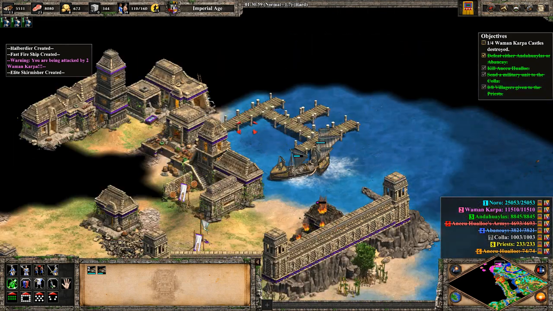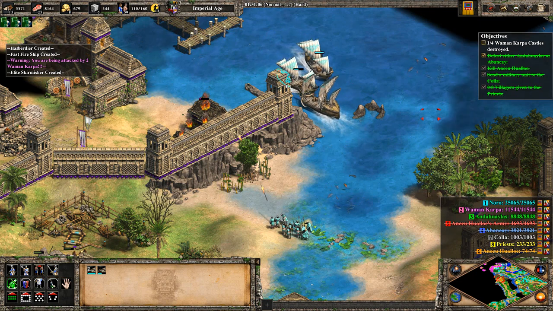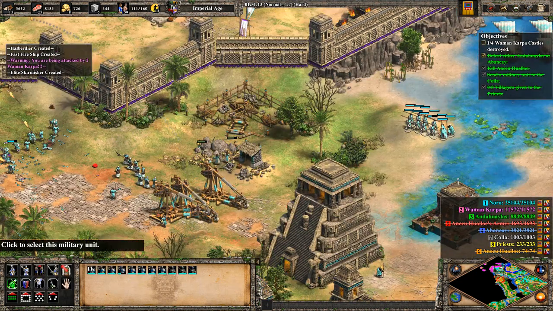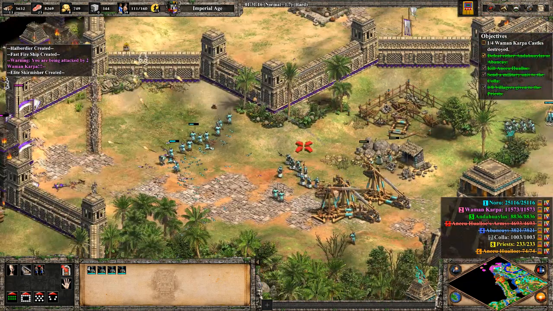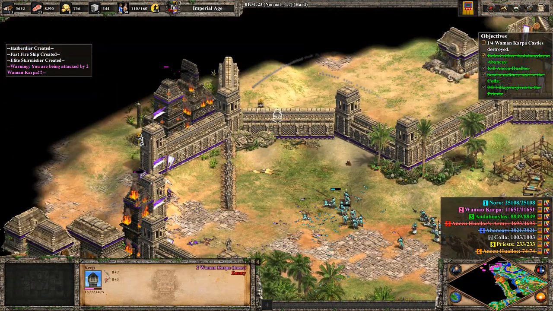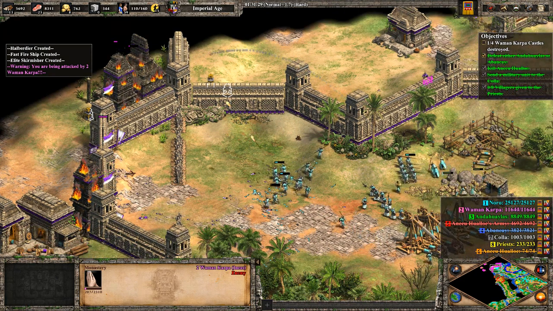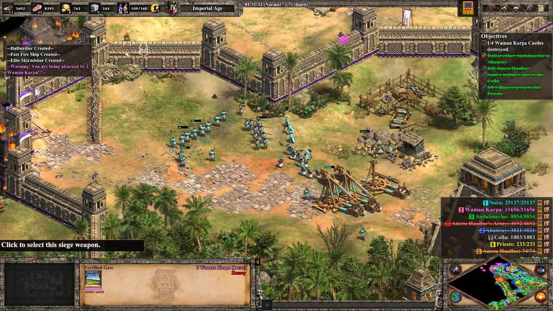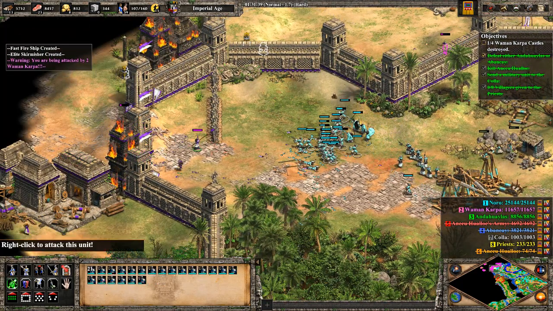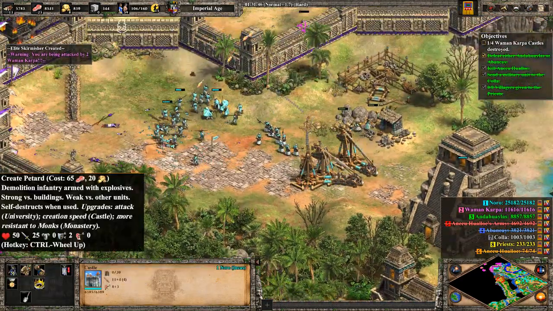You guys keep exploring. There is a dock here, but it's guarded by a keep, so I don't think that's really going to work out too well. Bring the priests forward to keep our units nice and healthy, and let's make sure we get rid of this keep. Lost three relics from there, so that's good. Should be pretty much out of gold income now. He has definitely stopped producing siege. Get a couple more trebuchets in here.